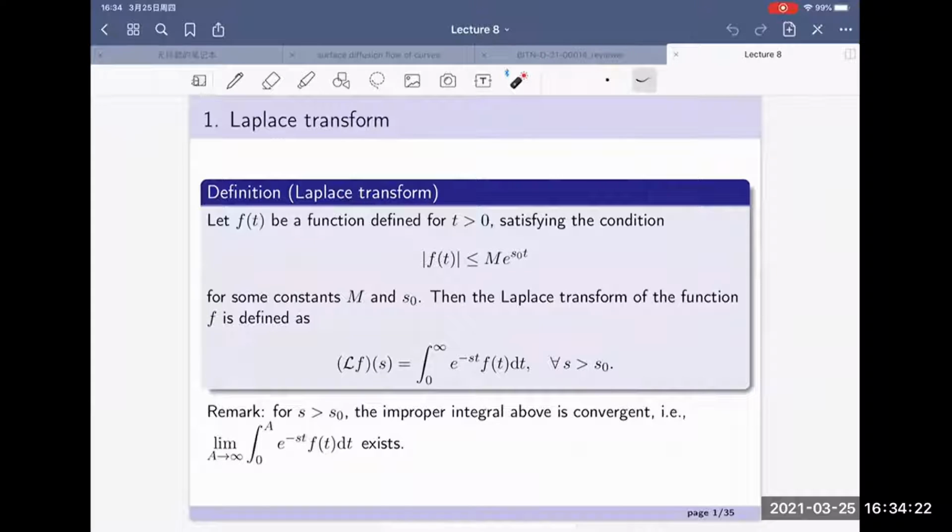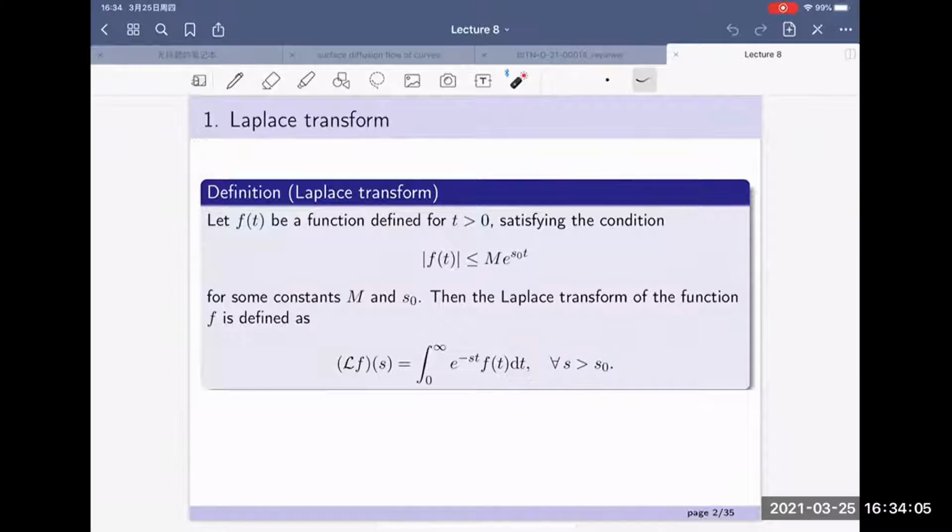Laplace transform is just, for a given function f, you compute a transform of it. It's a different function. So you obtain a function of s. Initially, if you have a function of t, then you apply an integral to the function. Then after integration, you get a function of s. For different s, the integral gives you a different value. Therefore, this is a function of s. Okay? Given s, it gives you a value. So it transforms a function of t to a function of s. This is the Laplace transform.